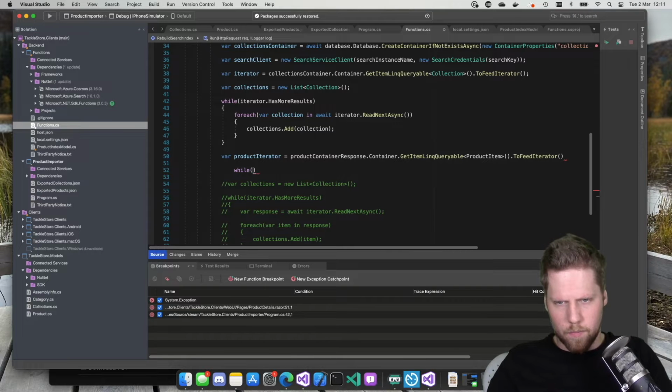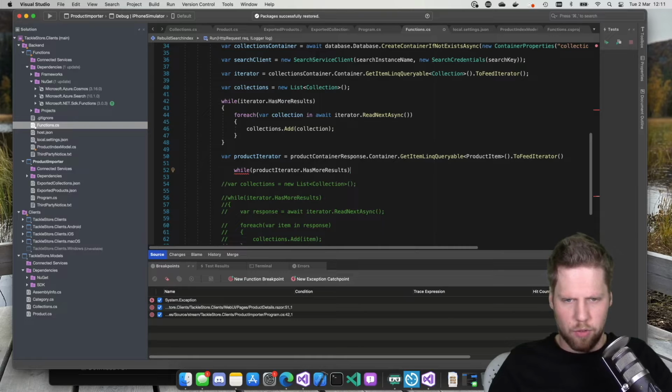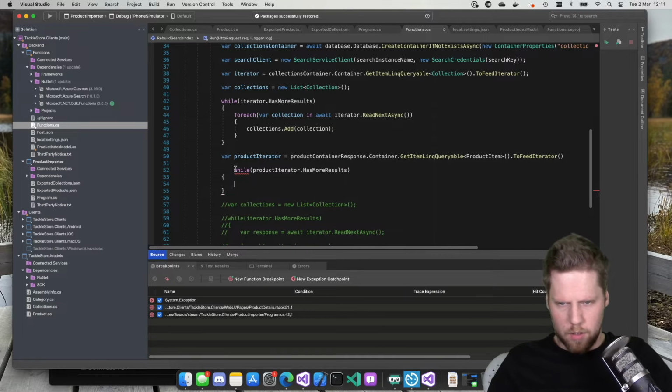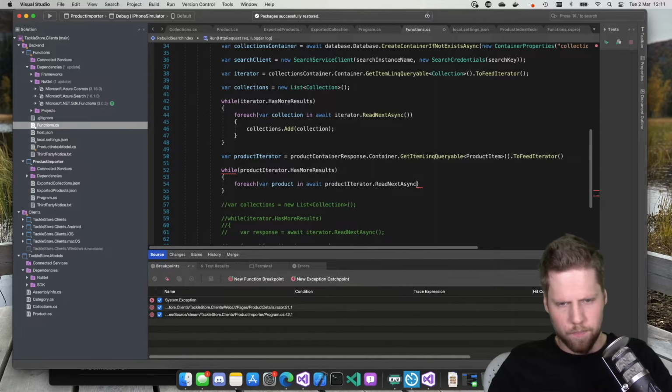While product iterator has more results, foreach product in await product iterator.ReadNextAsync.